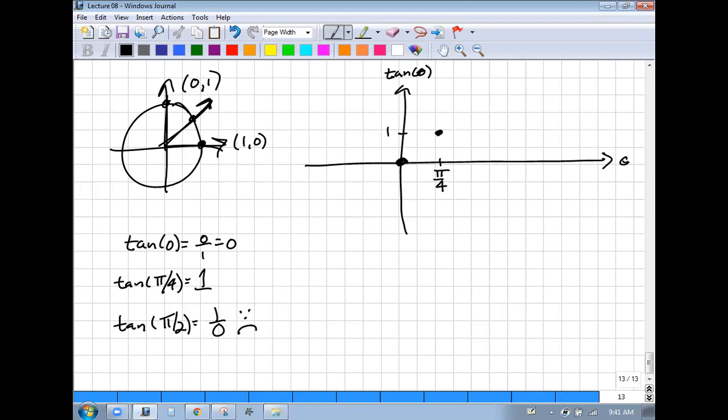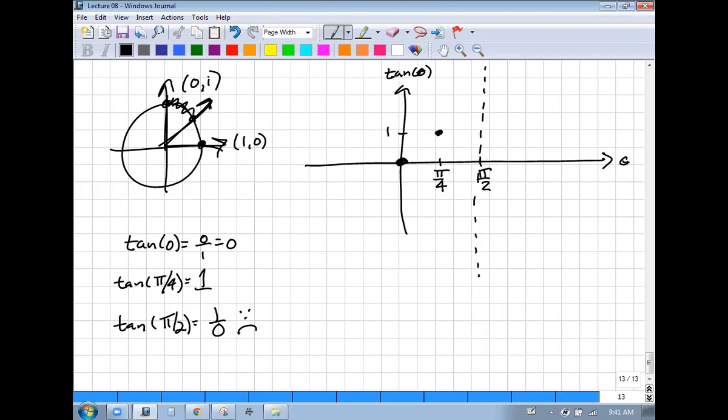All right, now remember your polynomials. If you got 0 on the bottom, that gave you what they call the vertical asymptote. So at pi over 2, there is no such thing as tangent. All right, so we put a dotted line there. The graph does not cross that dotted line. It can't.